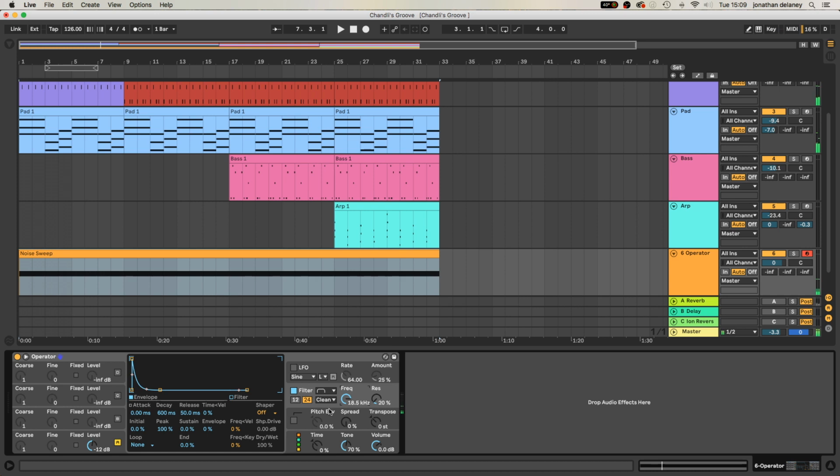So we're starting to get there already just by popping on a filter, cutting out the lows and highs, and then basically this amount here changes where that cut happens.